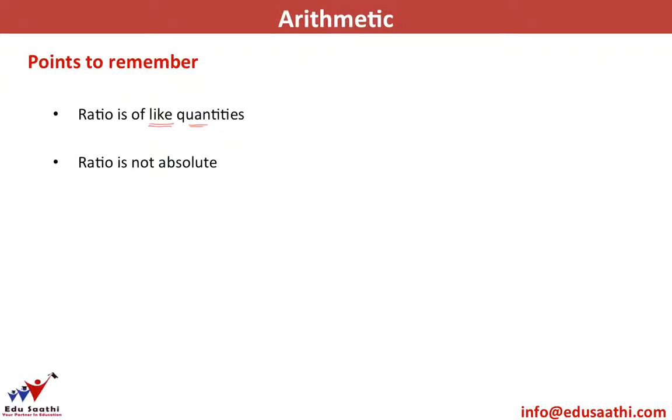The second thing that I need to remember is ratio is a relative measure. Ratio is not an absolute value. So if A over B is in the ratio 2 is to 5, if A is 20, B is 50. If A is 200, B will be 500. But in all the cases, the ratio has to be maintained. So ratio does not give me absolute values of A and B. It only tells me the relative measure: how are they connected relatively, how is one in relation to another?